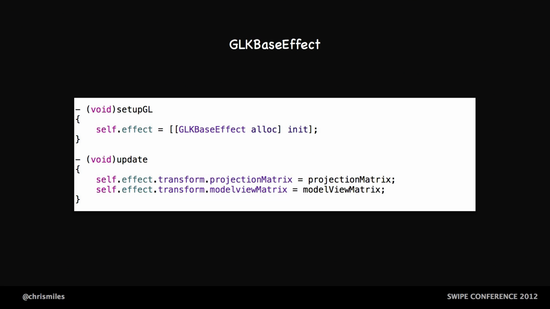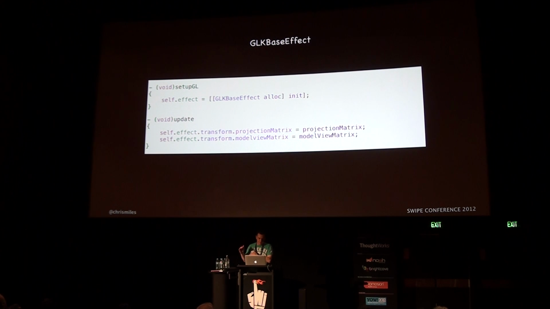And one reason we don't have to go into it is because GLKBaseEffect is a class that will actually write the shaders for us. We tell it what effects we want when we're doing our drawing, and then it literally compiles and loads the shaders in and executes our code on those shaders for us. So we create an instance of that somewhere in our setup part of our scene, and then when our update's called, we can update any parts of the GLKBaseEffect that are relevant to that particular frame. So in the simple case, we want to set the projection and model view transforms of this scene.